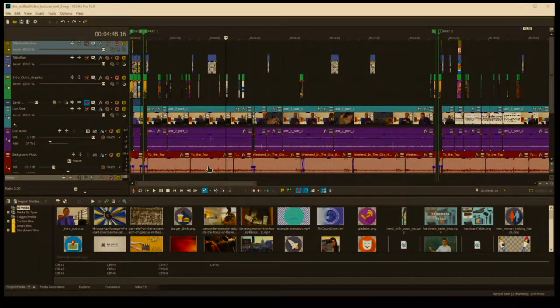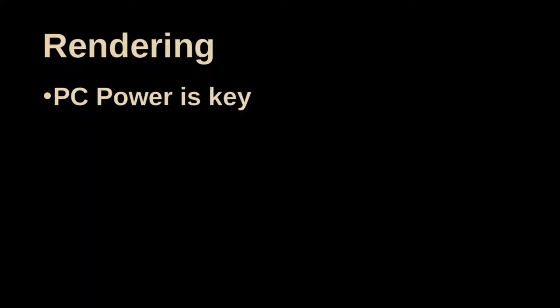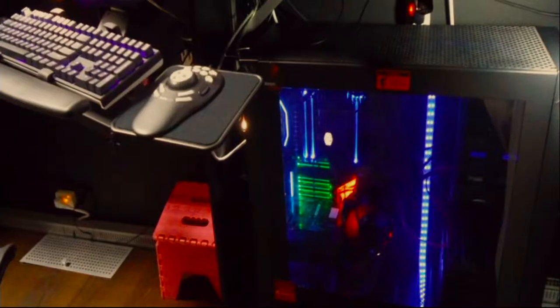Masterpiece is ready. So in Vegas, what you can do is, now what happens when you're done your video and you want to render it? That is, what part you want to send out to be a file? Rendering is not easy for a small computer. See the whole project. The best answer to rendering is to have a powerful computer.